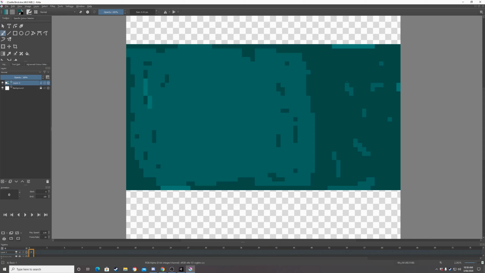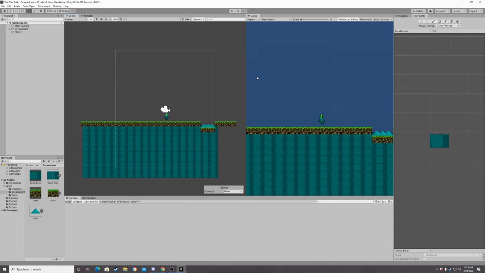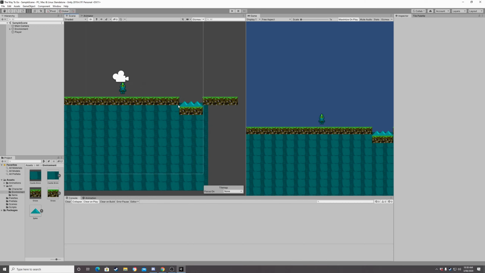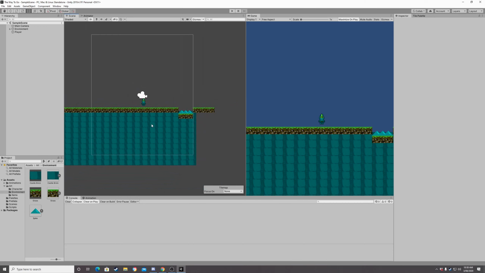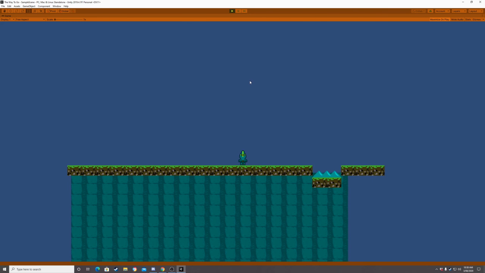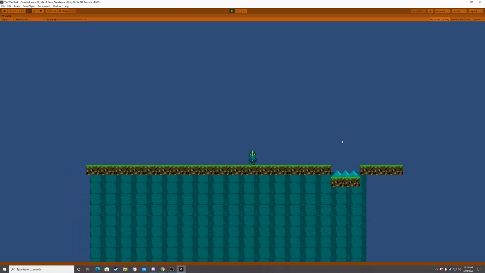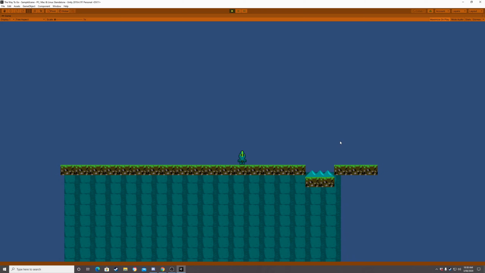So let's go to the Unity project now, shall we? Okay, so here we are in Unity. This is what we got so far. I am still working on the background, so you can see the background is a little bit lousy. So let's start playing and see what I added in code. First of all, you'll notice the knight is idle now. As I showed you before, he has an idle state, and that's where he is right now. Secondly, when I move, he will start a walking animation, and he will stop when he stops moving.